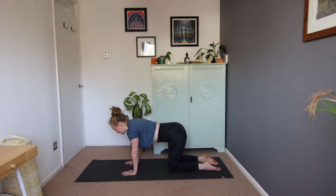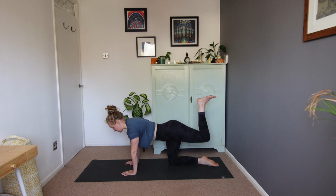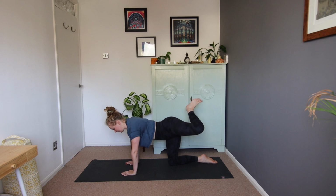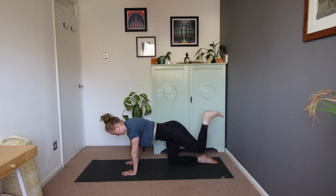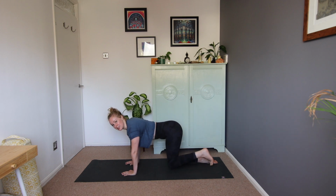Lovely. Then we're going to come to a nice neutral spine. We're going to take our left foot up into the air, so knee bent, foot flexed. And we're just going to draw a circle with that knee. So taking the knee out to the side, round, down towards the mat, and then back up to that start position. So out, round, and down.